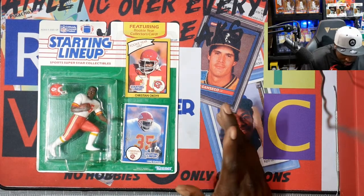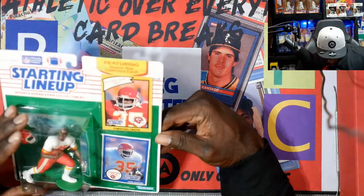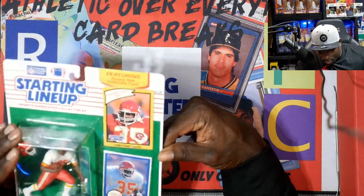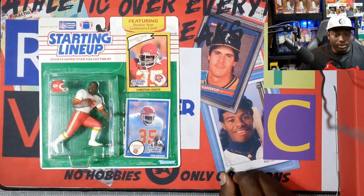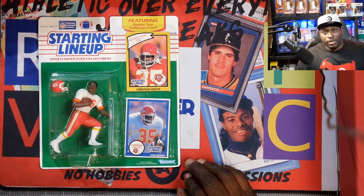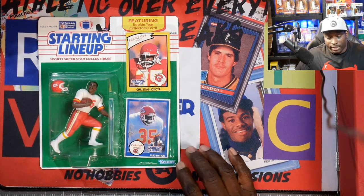The corners on it are good from the front. There's no lifting on the corners. The card looks okay. But overall, I just really wanted this one in my collection. The 1990 set is very desirable. There are so many guys in this set. All the guys from like the 89 draft, 88. A lot of them got their figures in the 90s.